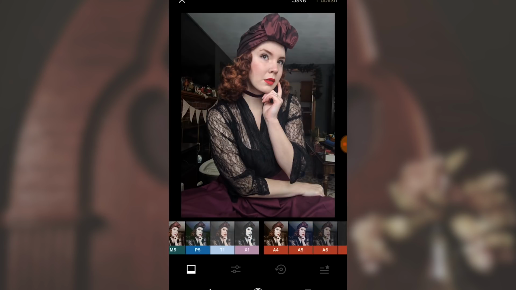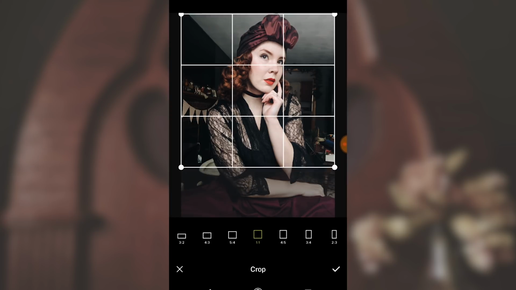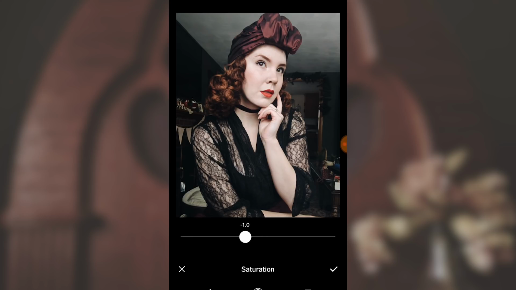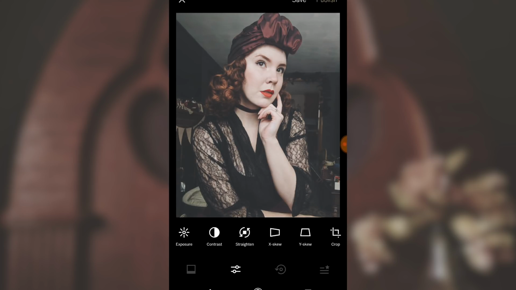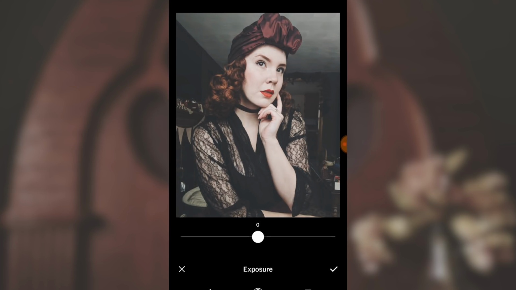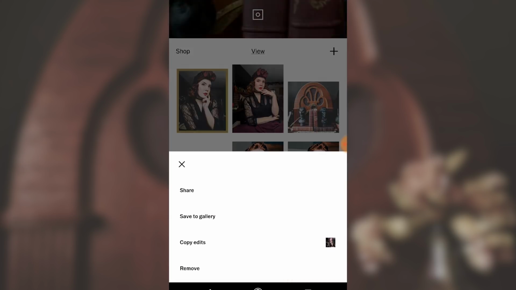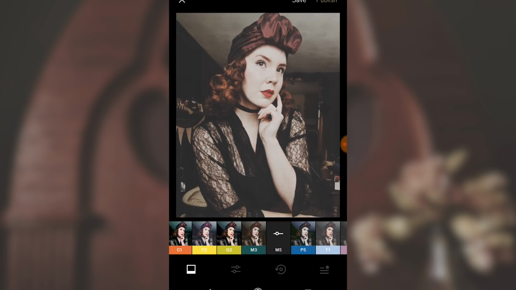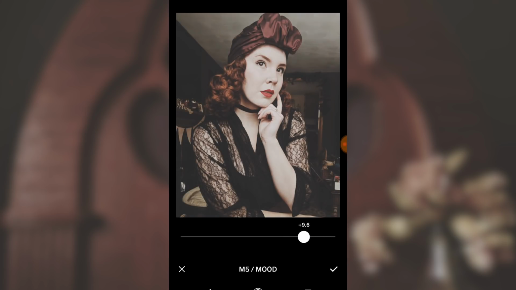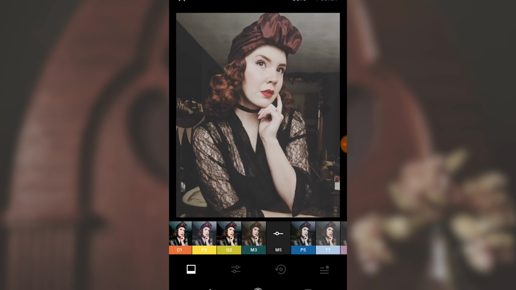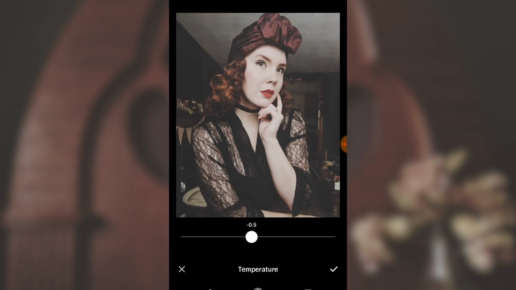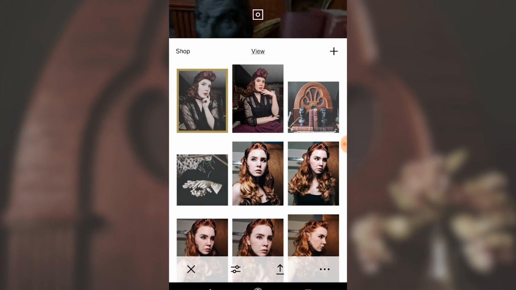So for the selfie, it is pretty much the same exact thing, except I did not square crop this because that turban is so voluminous that I needed to do a little bit longer aspect ratio. So I'm going to bring that into Preview, see how it looks. For this one, I decided to go with M5, which is what I use for my autumn and fall photos. And then I turned the temperature down a little bit, so it's not quite so orangey. And that is about it for my camera phone.